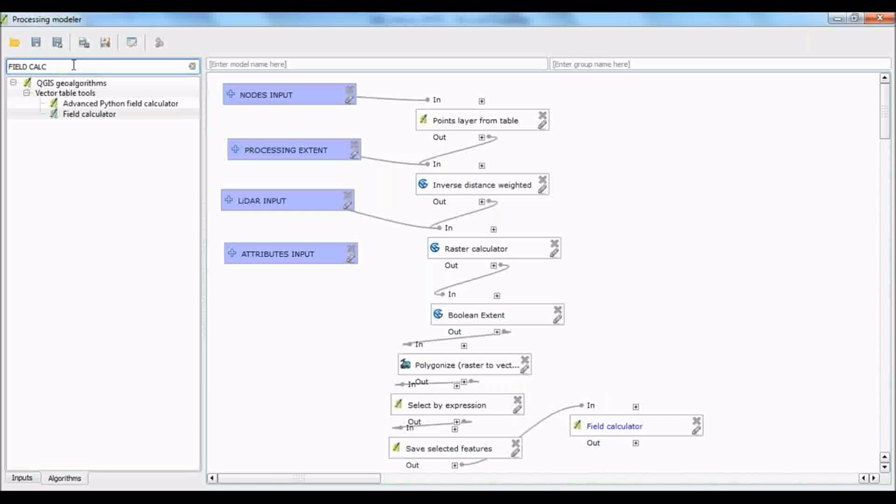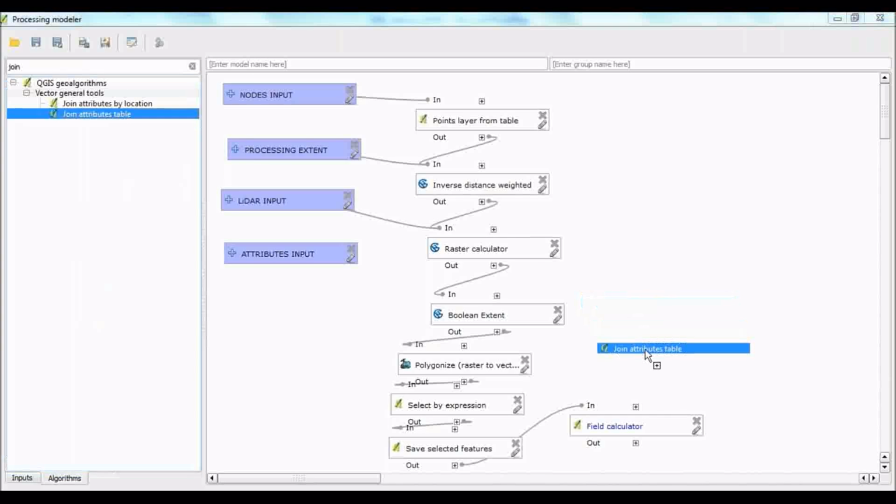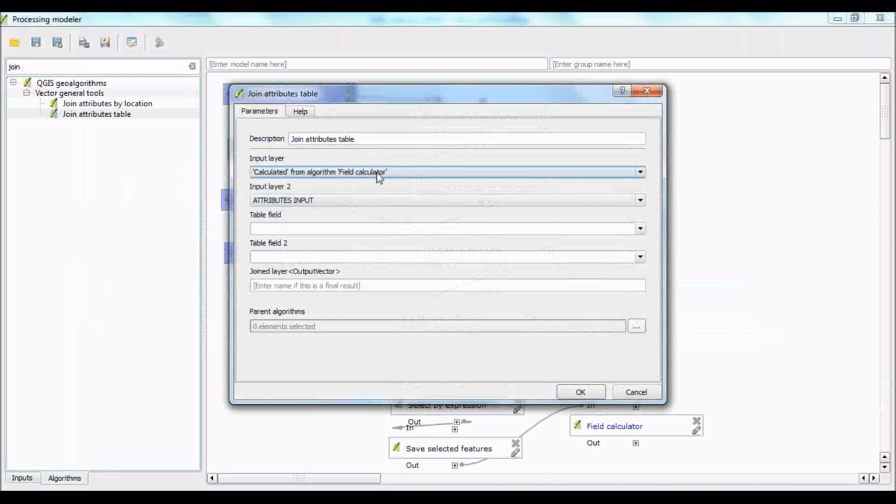Our next is now to join our resultant field calculator output with our attributes file. So now we type in join, and we have join attributes table. So again, it recognizes it's calculated from field calculator. That's what we want for our input. And our input layer 2 is attributes input. So all that's fine.